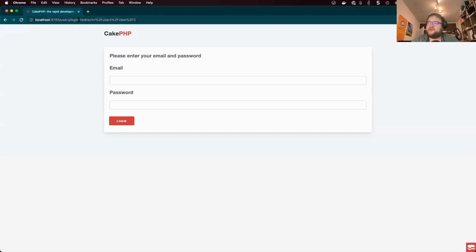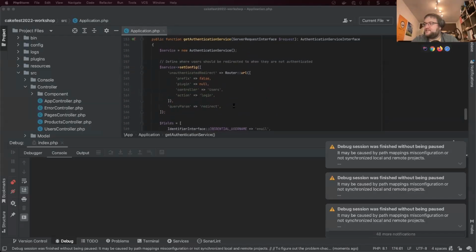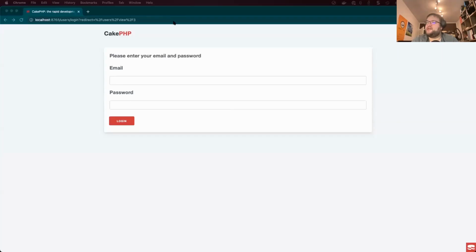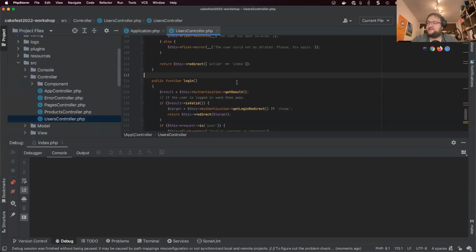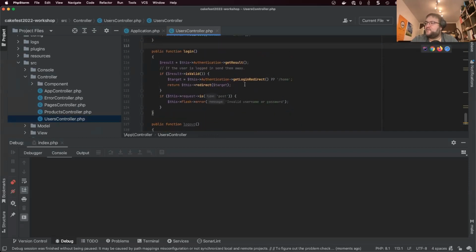And as you see here, we get a redirect param, which is also what I wanted to go back to previously. This is the query parameter which basically saves where we want to go whenever we log in. But currently we are not able to log in because, first of all, we disabled the session authenticator. And second of all, whenever our authentication process is valid, we redirect to the login redirect, which is our redirect param at the top, or default to some sort of homepage or users page or something.